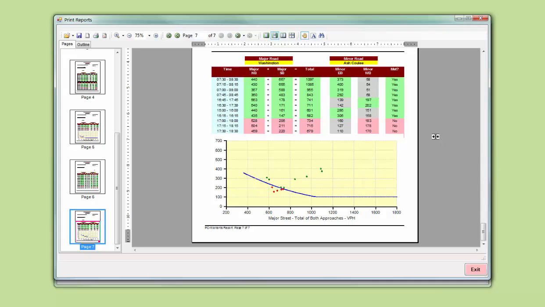the other warrants have similar reports. A couple of them are 2 pages because there's just too much information to try to put on 1 page. If you want to see what those reports look like, on the downloads page of the support site, there's a PDF of all of the reports. So download that, take a look at that, and you can see what the other warrants look like.